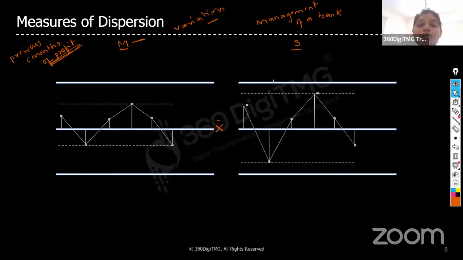So the fluctuations are more in Singapore when we compare with Malaysia. Why? Because the band is lesser here; here the band is broader. So if you want to forecast the data, it is much easier to work with Malaysia data because the band is much lesser. So we can just forecast easily when we compare with this particular location. So that is nothing but the variation happening, which comes under measures of dispersion.